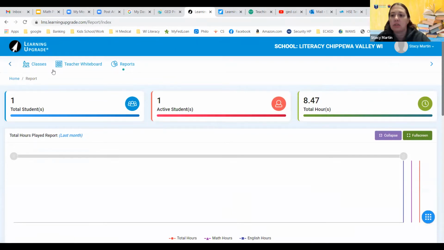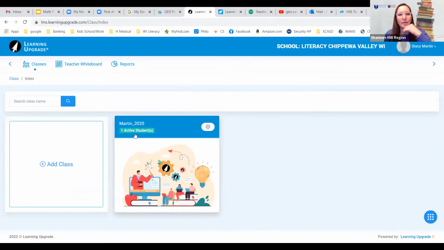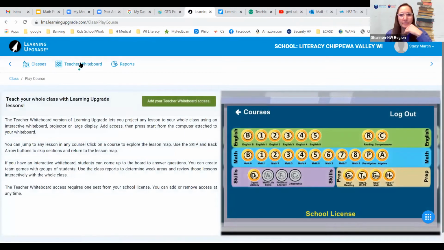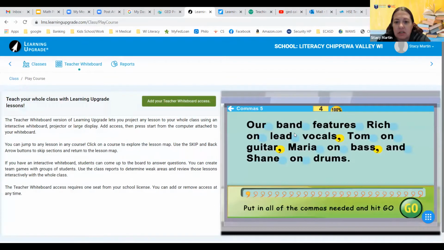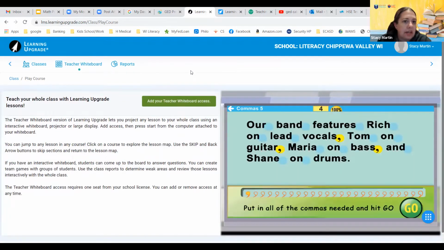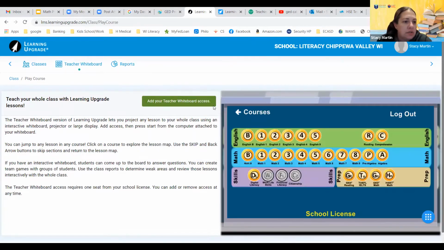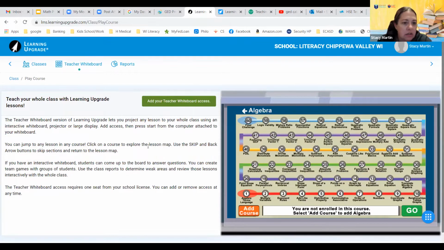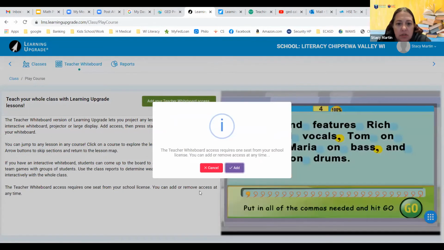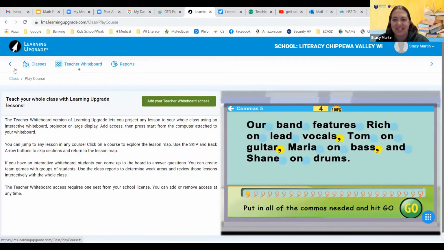I'm not sure how. Shannon, do you know how to get into it? You might be able to just click into the teacher whiteboard, and it should pull up what class you have the student associated with. Here you can see that it's going to click through quickly through these. I don't teach students. This is independent. I have them work independently on this so that I can just help with the language piece of it. Click on a course. Let's see if it'll let me. Nope, I can't do that. I can't use any seats from my school license to just show the whiteboard today.